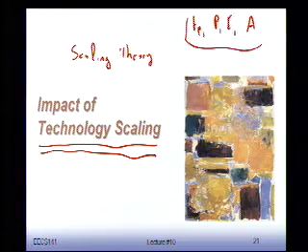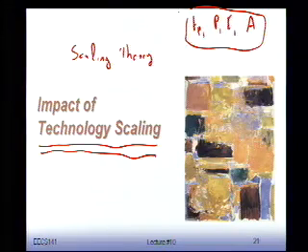Now, this is very important, because I'm a company like Intel, IBM, or something like that. I say, okay, I'm going to go for 32 nanometers. I'm going to plunk down $8 billion just to set up a fab. It's not a small number. You better know in advance what is going to help you. If I put $8 billion down, I better know if it's going to be good for anything. If it's going to improve my propagation delay, by how much. If it's going to reduce power, reduce the cost of my transistors. These are important questions to answer.